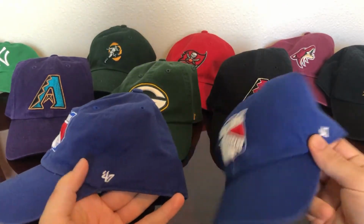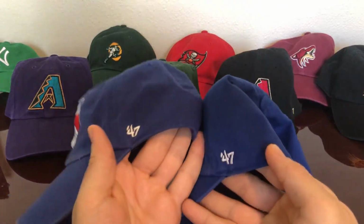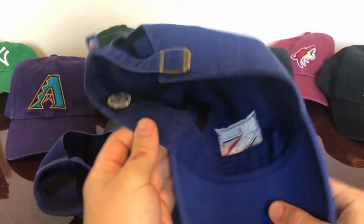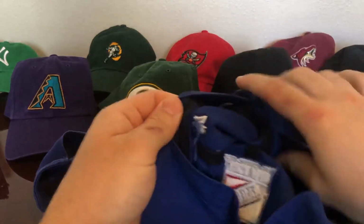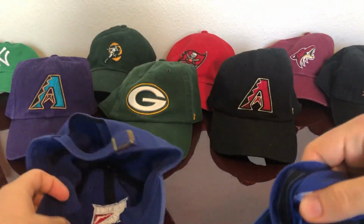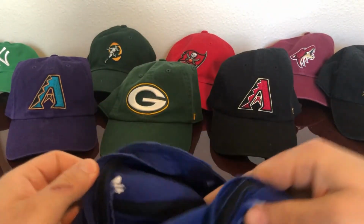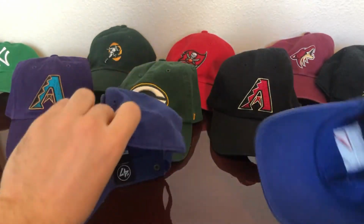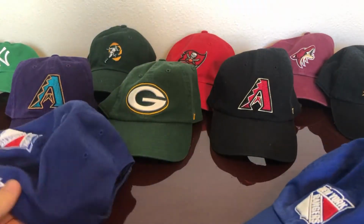Moving around the hat, you see the 47 logos are extremely similar. The fake did really well on it. Even if you go to the inside and take a look, again, real on the right, fake on the left, you notice that even the inside stitching is very similar. So you're not going to be able to tell a strict difference based on that.